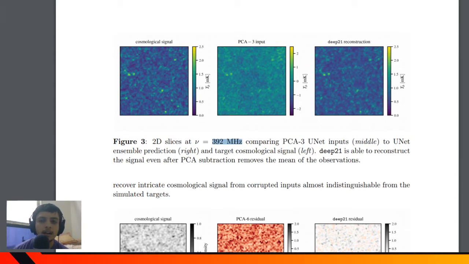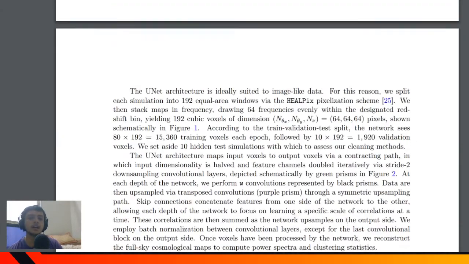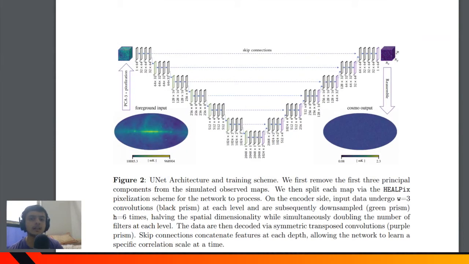When you do the deep reconstruction you have this. Whatever residuals the PCA was eliminating, which was an essential part of the cosmological signal, are retained via this neural network. You can see how big the convolutional neural network is - this is the foreground input, a very huge data cube.